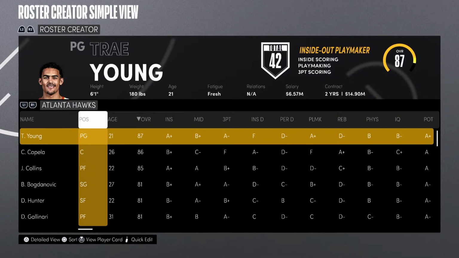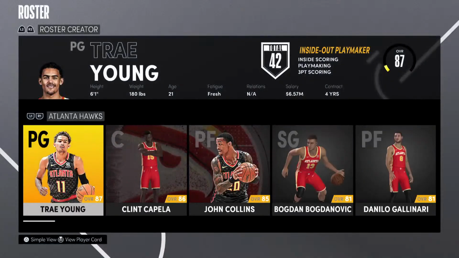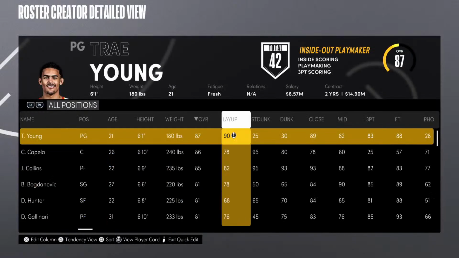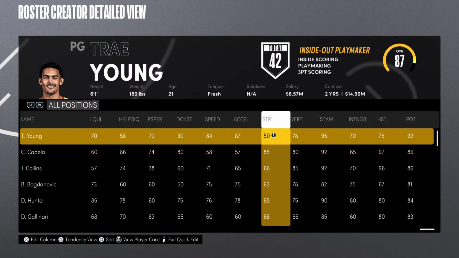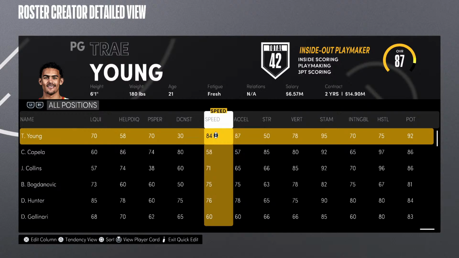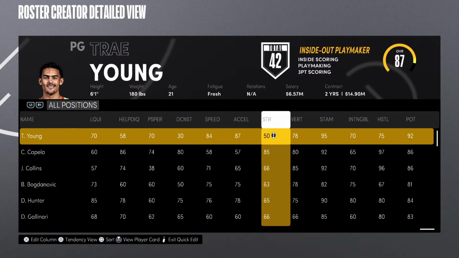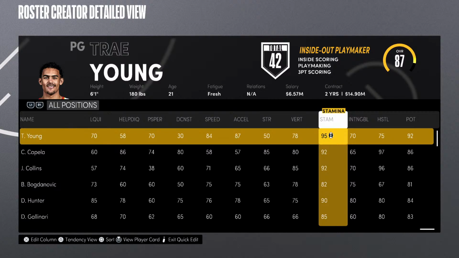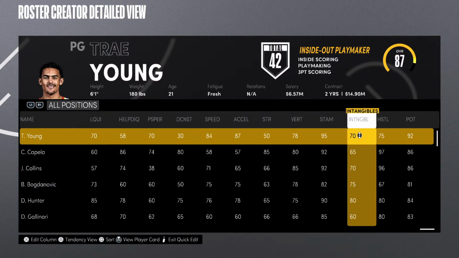But basically what I've done is I've completed the historic teams. I've added all the missing players correctly based on playoff rosters and end of the season rosters for every team. And I've also gone in and fixed all of the speed ratings for players: the speed, the ball handling, speed with ball, speed and acceleration, the strength ratings, the stamina ratings, and the intangible ratings, based on scale.